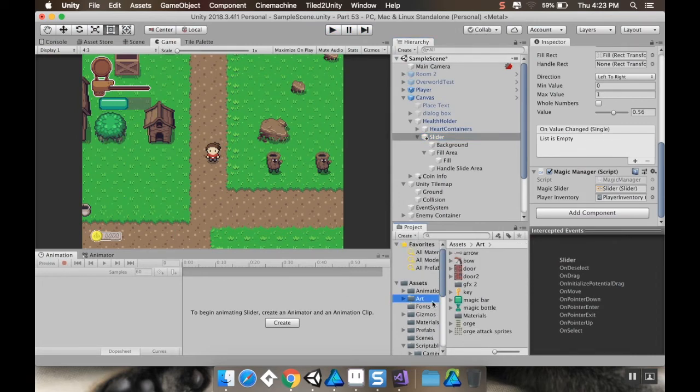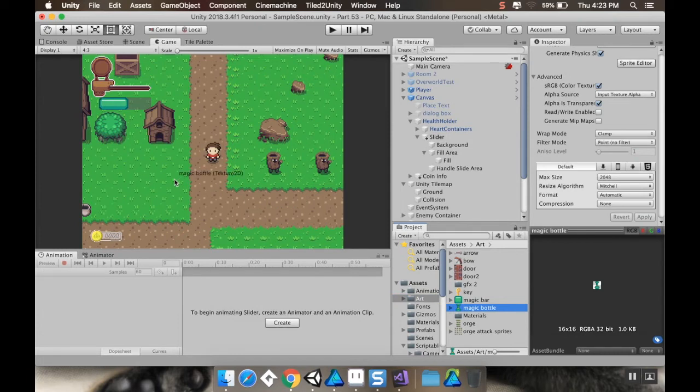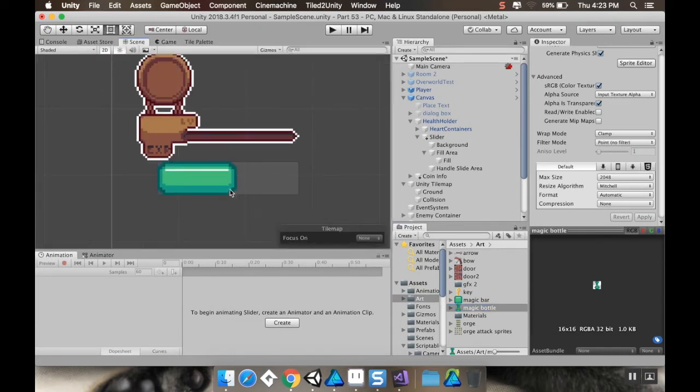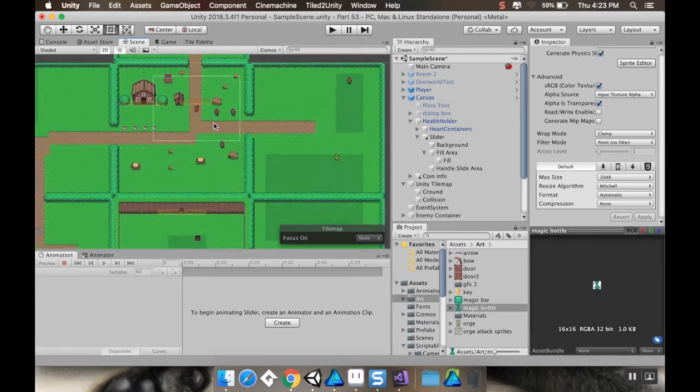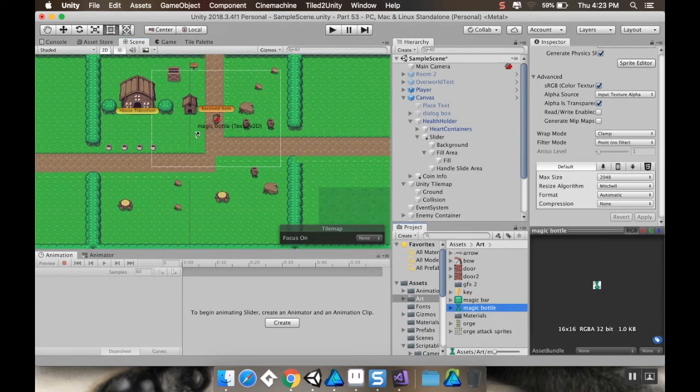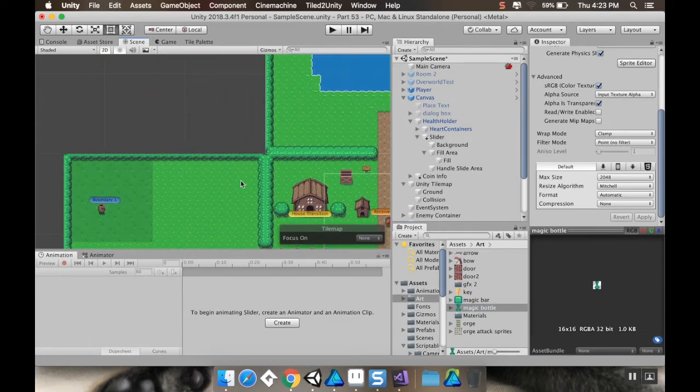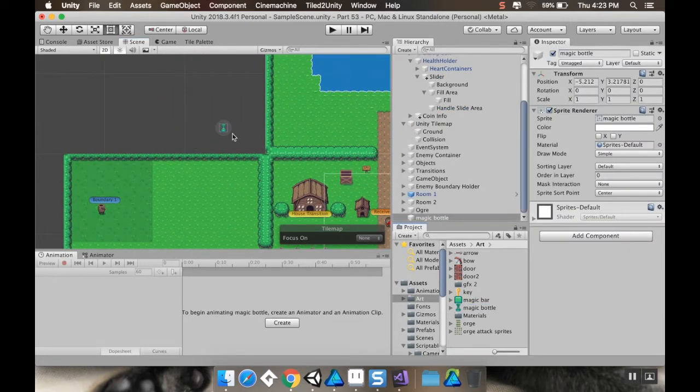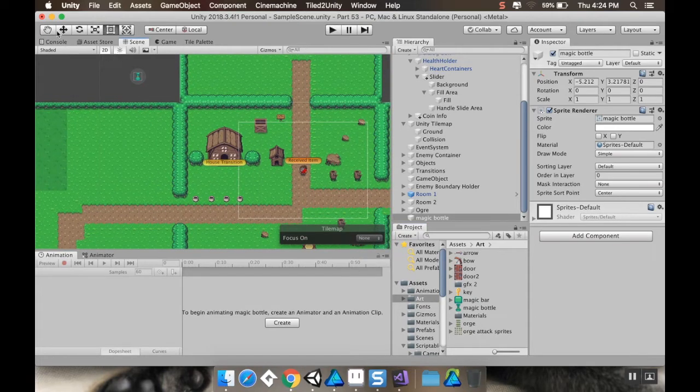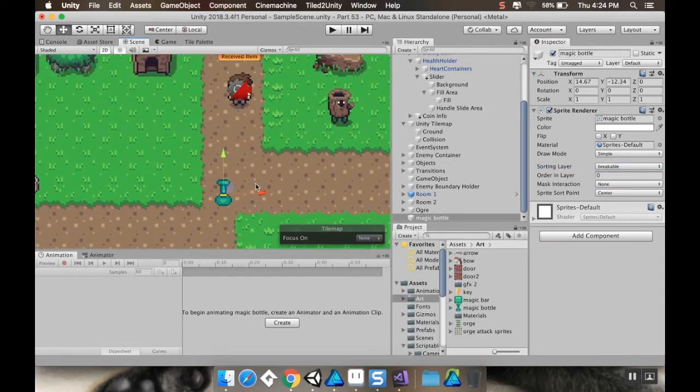I'm going to go up here to Art. I'm going to grab my magic bottle. I'm going to pull this directly into the scene, not into the game. So let's zoom right in. Magic bottle. See, it's doing that again. It's like it thinks I want to change the texture to be this texture, which is weird. All right, so I'm just going to place that right there. I'm going to put its sorting layer onto breakable so I can see it. And I barely changed the actual link to the past version of this, so I wouldn't suggest using this in a commercial product.